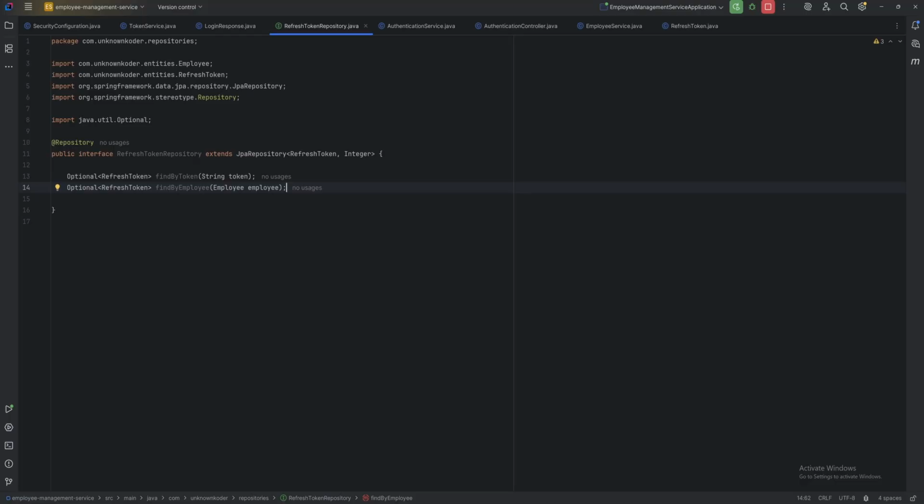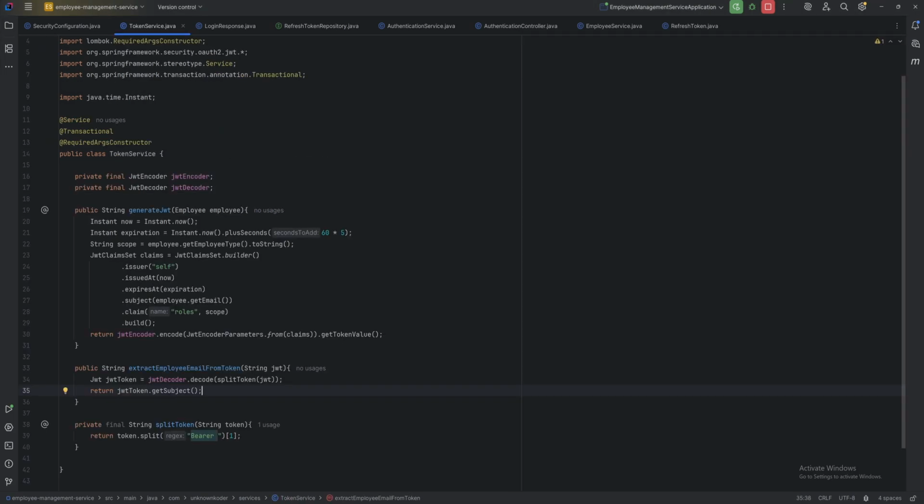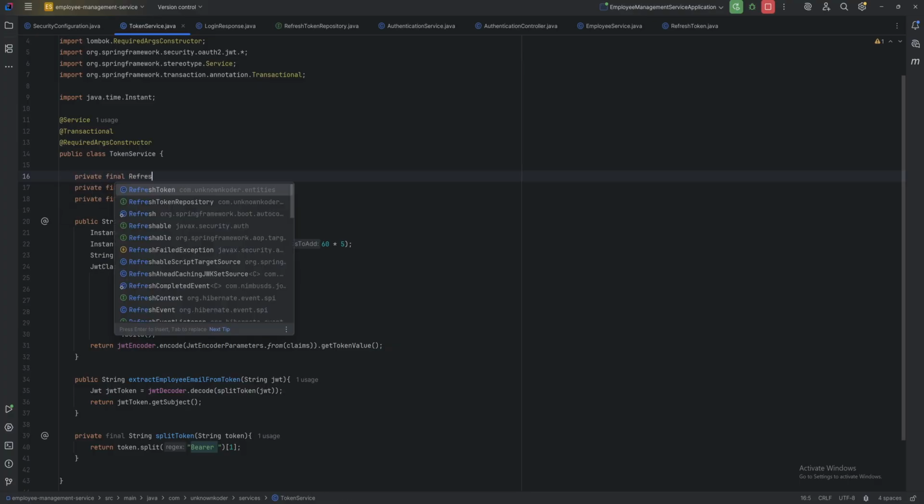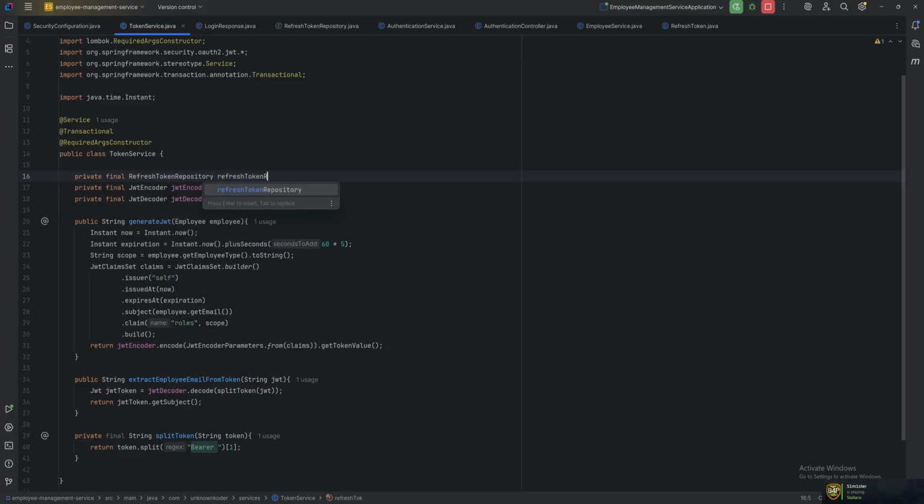So let's hop into the token service in the next section here and set up the ability to fetch and create these refresh tokens. The first place we need to start creating these is in the token service. So let's hop into our token service here and start setting up the ability to create these. The first thing we need to do is gain access to the refresh token repository. So we're going to come above here. Let's declare a private final RefreshTokenRepository. Let's import the RefreshTokenRepository here. There we go, looks good.